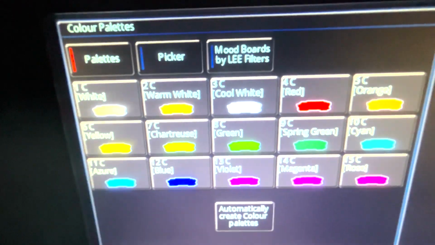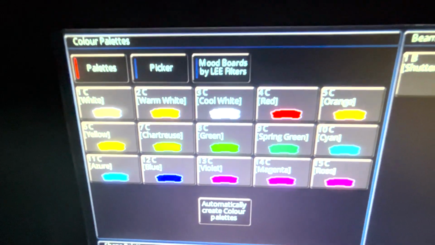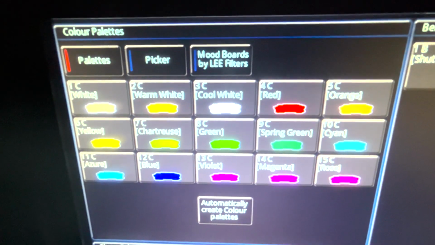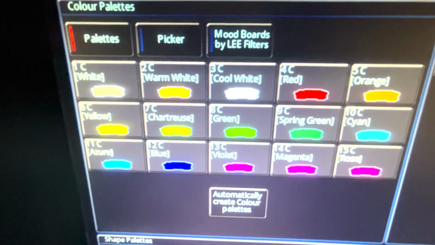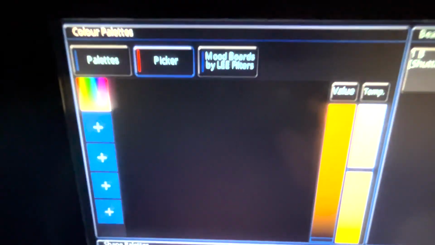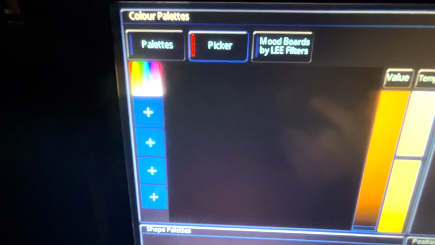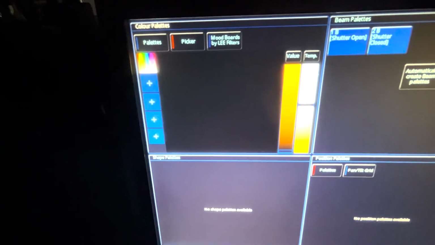Mainly what you're going to be doing here though is controlling the colors. This is essentially the same as the terminal on the lighting board where you can select the different colors. You can just do the same, but from the touch screen here. Here you can have the actual name, or you can go to this view where you can select each thing, and I don't have a light selected, so it's not going to display anything, but you can use the color picker here instead of the palettes.